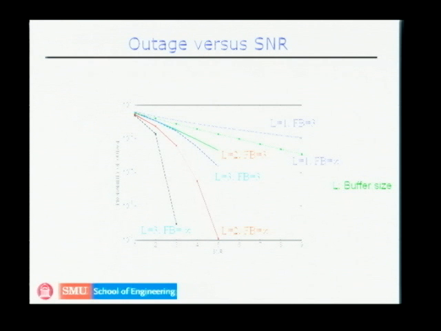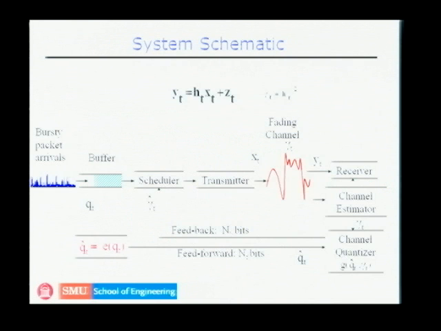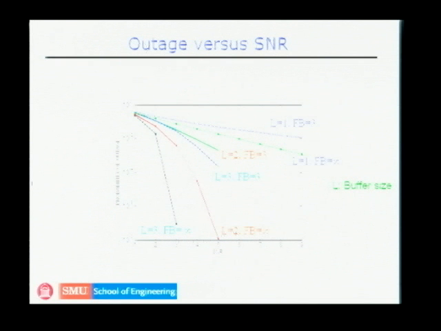All right. So just to move into what I really want to get to: we know that with channel state information, performance improves. The more the channel state information, the better the performance, and it also depends on what your buffer or your delay allowed is and what your SNR is. Now what we're going to talk about today, or rather the punchline, is that there is an exact analog and equal effect wherein, just like knowledge of channel state at the transmitter gives you some benefit, knowledge of the buffer state at the receiver gives you benefit.